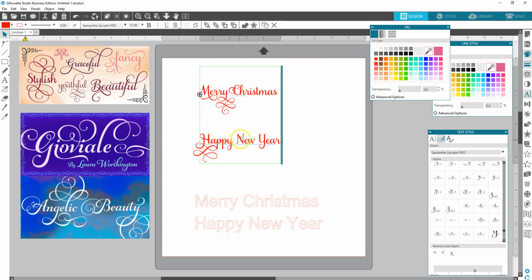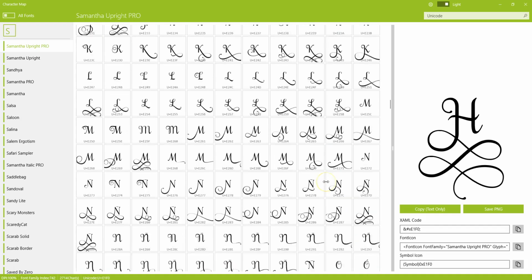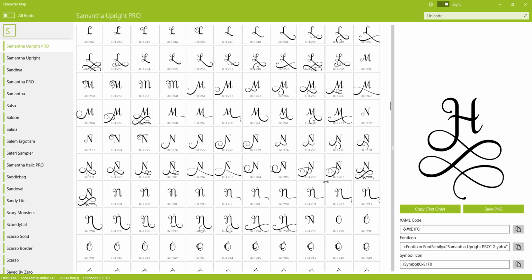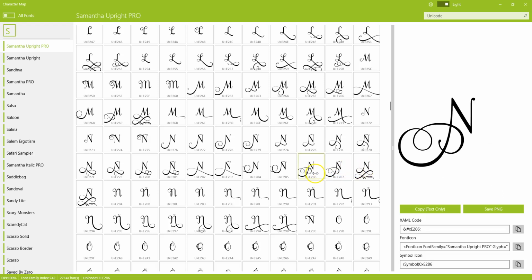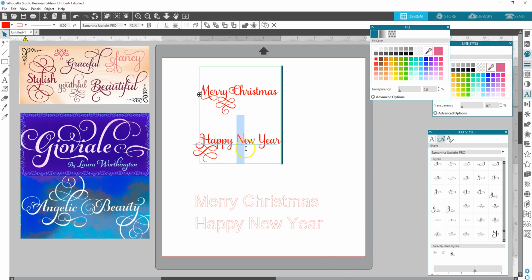And now I have it. And I want the letter N to be different. So I'm going to go back to that and let me find the N that I want. If that's still your style, my preference would be this. But in selecting it, you sort of have to decide, are you going to have room to do what you want to do? But I've highlighted the letter here. I am using the right font, and I'm just going to click paste.